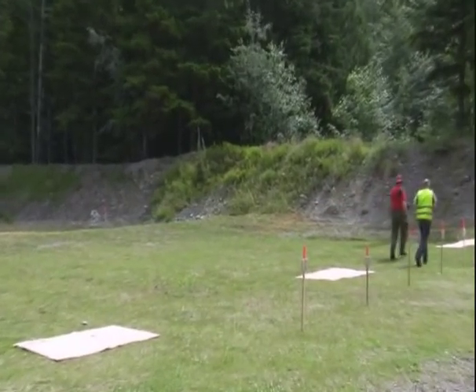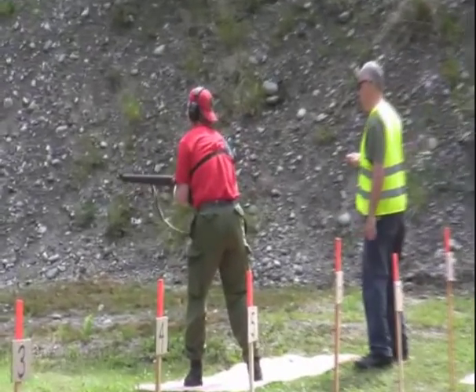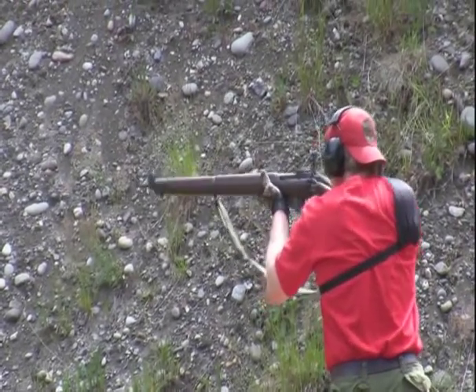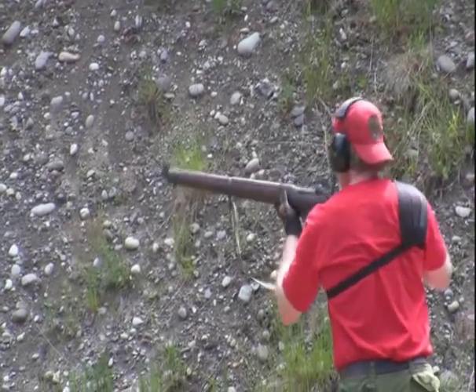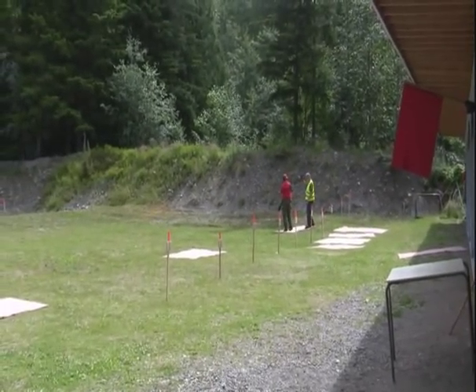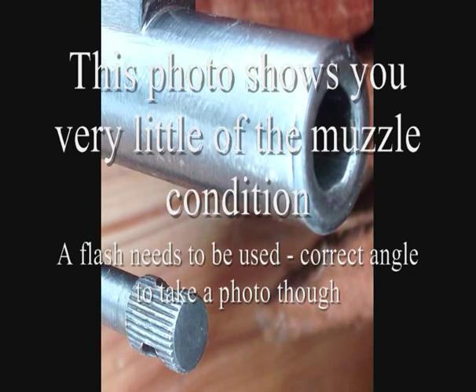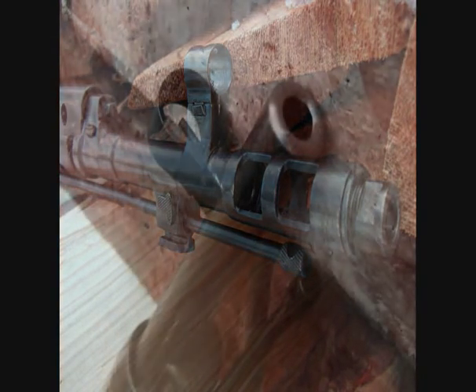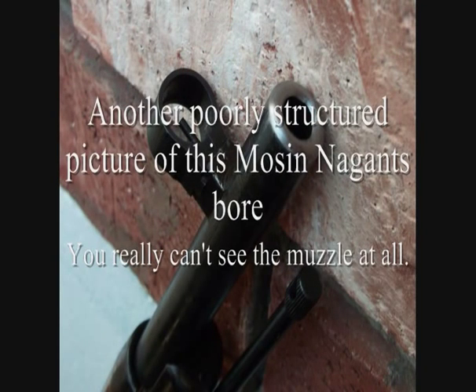What you'll notice is that there are going to be all kinds of different images flashing up in front of you, in what I would consider to be the proper light conditions for you to take a picture of a military surplus firearm. While these things are drifting past you on the screen, try to think about — if you were going to place a condition standard in association with the NRA gun condition standards, what kind of a rating would you put on this firearm? I'm going to throw a couple of pictures in here which should make you suddenly pay attention and question the condition of the firearm. These are firearms that have passed through my hands, and they have varying levels of quality or condition.